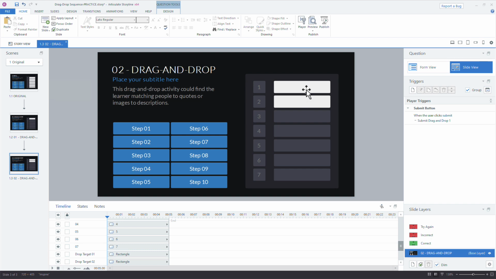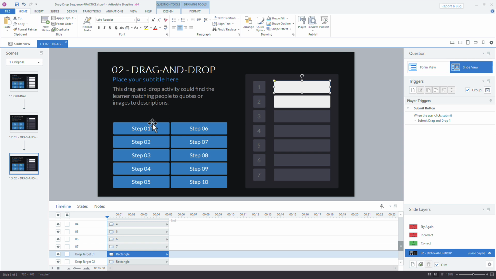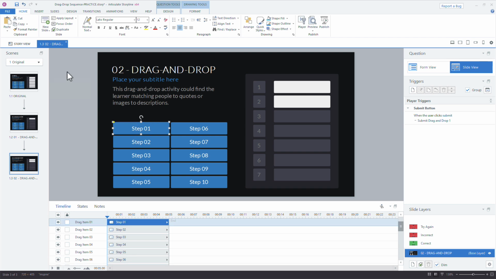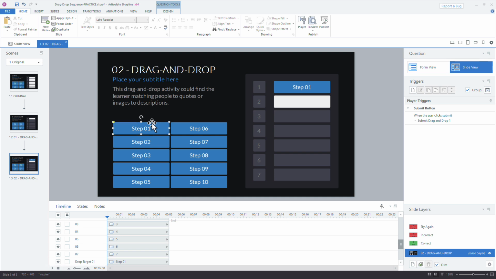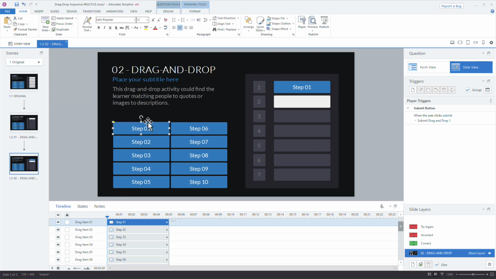Now, a couple things we could do to indicate that this is no longer an option. I like the idea of showing what that step 1 is. So I could copy the formatting from step 1 and then just format paint that first one and call it step 1 or whatever the actual title would be, right? And then we could take something like step 1 and we want to disable it or fade it out or something, right?